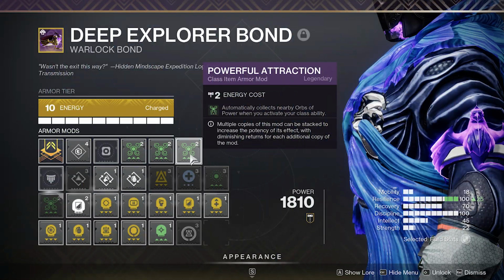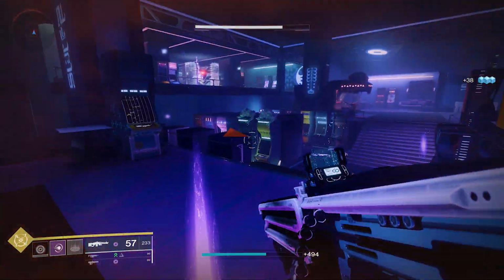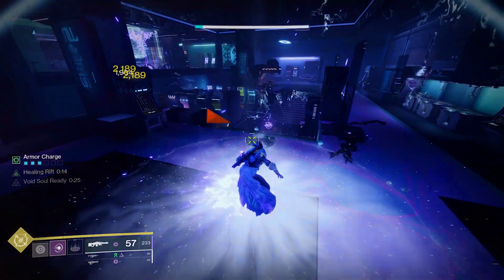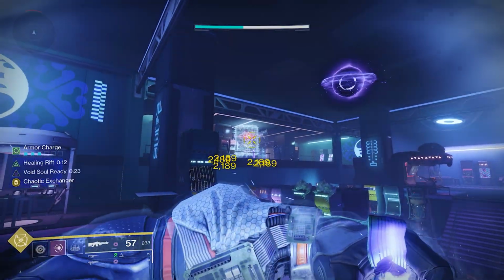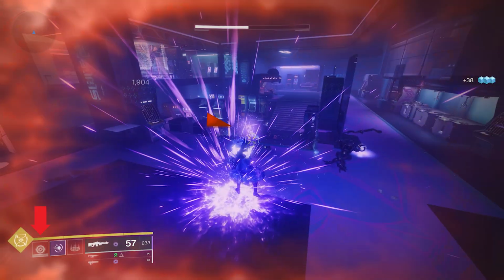But sometimes in GMs and things like that, you don't really want to be running around or in DPS situations. So this is where the other mod comes in, Powerful Attraction. I run 3 of these all stacked to give you a massive radius. Automatically collect nearby orbs of power when you activate your class ability. So versus running around, all we're going to do is just stick our class ability down, and therefore you'll become an orb magnet just like that. Look at that, and it's absolutely crazy. You're weakening everything, creating loads of orbs, and you are an orb magnet.